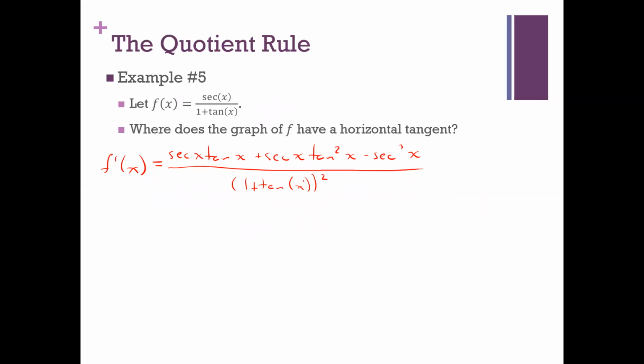Where is any graph going to have one? So if I know that the graph of that function has a horizontal tangent, what do I know about the graph? What can I look for in terms of the derivative? Switching directions. So yeah, the graph is switching directions. I heard something about the slope, but not the first part. Positive to negative slope or negative to positive. So what's true of the derivative at that point where that change is happening? What's the derivative equal to? Equal to 0, right? So that's what we're looking for here.